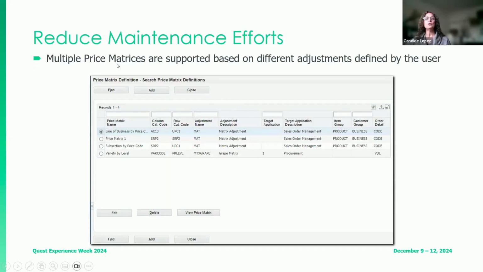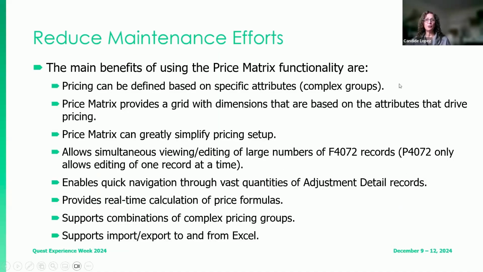So here's an example of what it looks like. You can use multiple price matrices, and you can define these according to what makes sense for you. And because it's two-dimensional, it's going to ask you, okay, what's the adjustment name? What is the item group and customer group that's associated to that adjustment? It actually pulls that in automatically based on the adjustment. And then what are the category codes that you want to pull in for the purpose of viewing and maintaining your price matrix records? Well, you create these first, sorry. Then you select which one you want. And you can then go in and edit, and it's going to show you all of the associated prices that it pulled in.